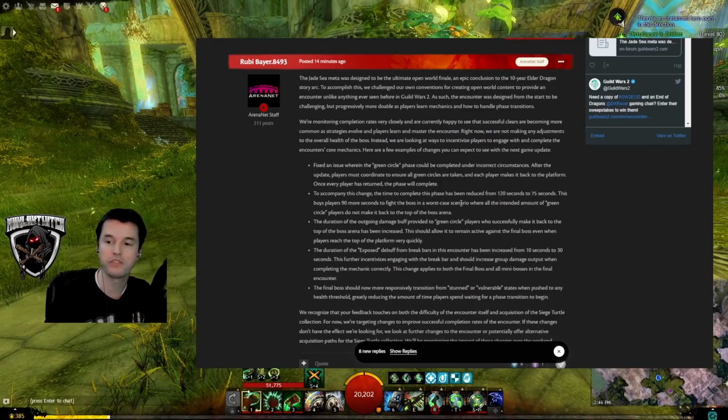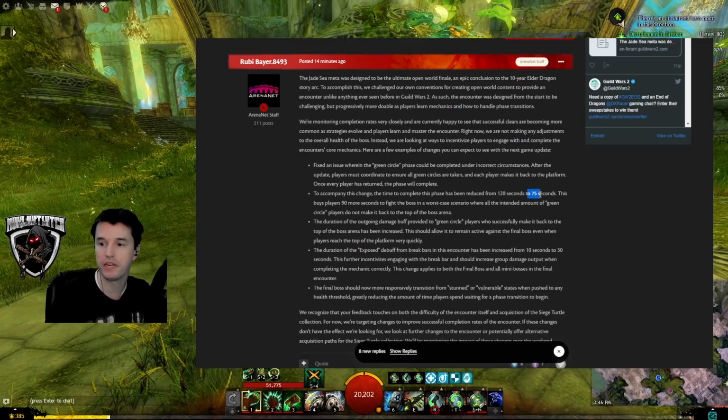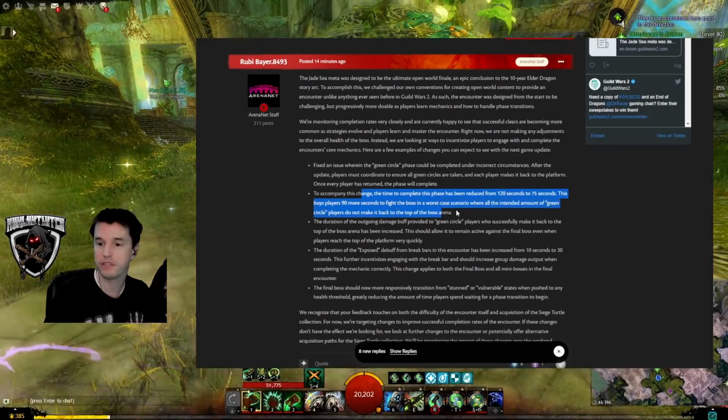So if the green circle wisp players don't make it back up to the arena before the time runs out, they die. Now, they can respawn and rejoin the event, but they die from that. And then the people that are up there just waiting can go back to attacking the boss. So this gives you more DPS time.